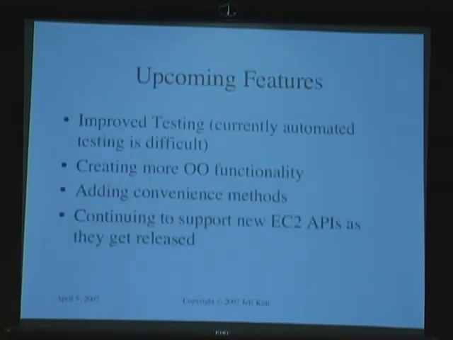Upcoming features. Currently, testing is difficult, for automated testing at least, because, for example, to register an image, you have to actually take an image. You have to create a bundle out of it. You have to upload the bundle to S3, things which are not really easily done automated yet. And the second reason is tests are not free. They actually cost money. Starting up an instance, be it 15 cents or 10 yen or so, is not expensive, but you don't want people to be incurring costs without there being a warning of some sort. Obviously I've tested it quite heavily, but it would be nice for people to be able to run more automated tests than there currently are.